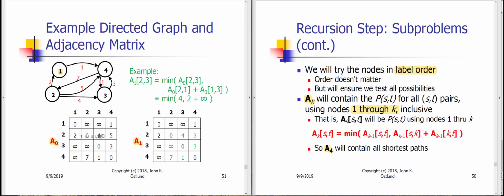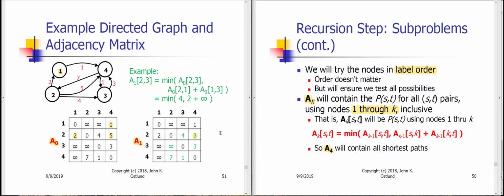Going from node 2 to node 4 directly costs us 5. All right, so one possibility is that I can use this lowest cost that I know about so far, A sub 0 sub 2 comma 4 is 5. Or I could try using node 1 as an intermediate step. I could say, give me the cost A sub 0 2 comma 1 plus A sub 0 1 comma 4 this time. All right, well 2 comma 1 we already know is 2. 1 comma 4 is 1. So that turns out to be 2 plus 1 is a 3, which is less than the 5, which is the shortest path that we knew from direct connections. So this cell gets filled in with a 3.